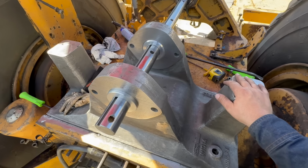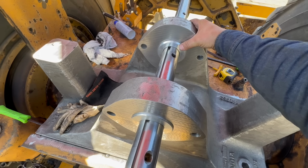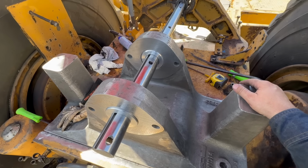Okay, we got it tacked into place. See our spacers just move. So we're very close on alignment.